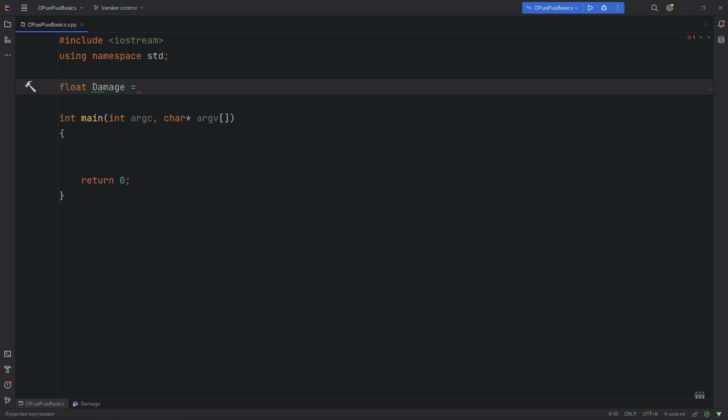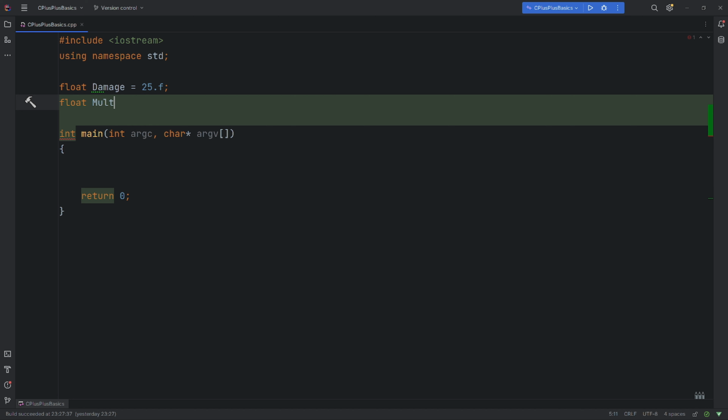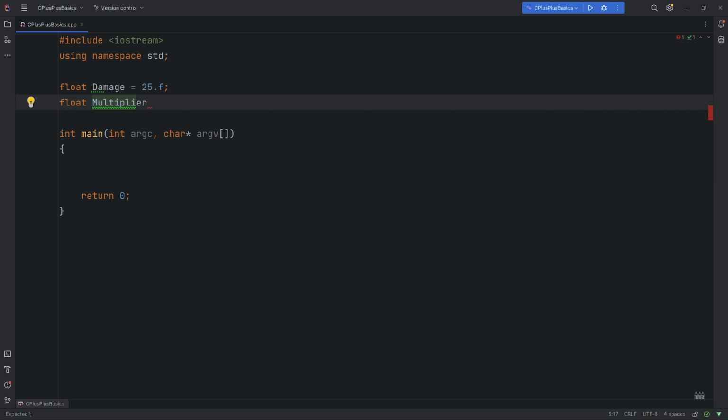And the value will be 25.f. We start with the type, we'll call this multiplier, and we'll give this a value of 3.